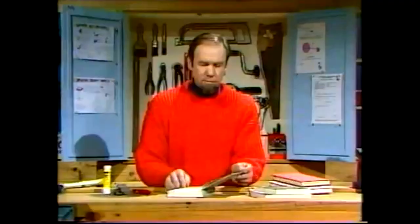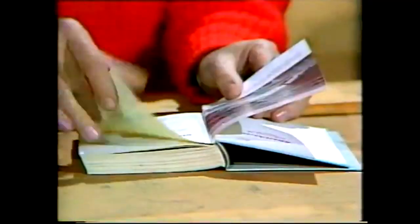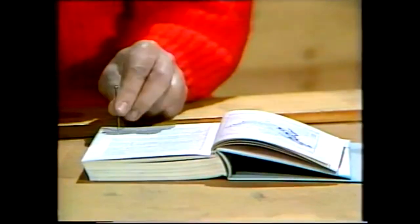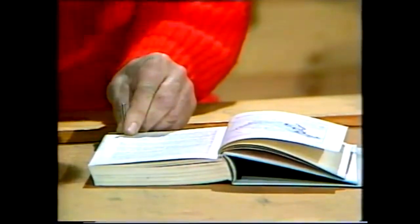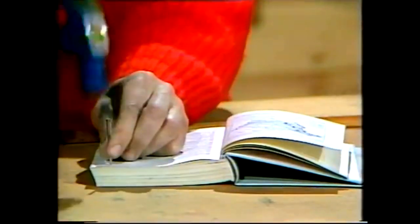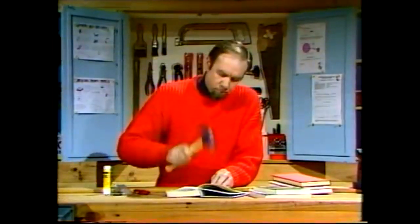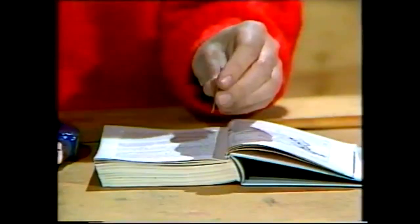The best way to do that is to take your book, take the front and the back cover, fold them together to get them out of the way, then just peel back a few pages till you get to that text and get a nail and drive it in at the corner of the block of text — through all of the pages, but not through either of the covers. A bit of wiggling and that'll come out again, and we go on to the next corner. As you do this, you should drive it through all of the pages and it acts as a marker. You can be guided by the print alone, but this is somewhat better.